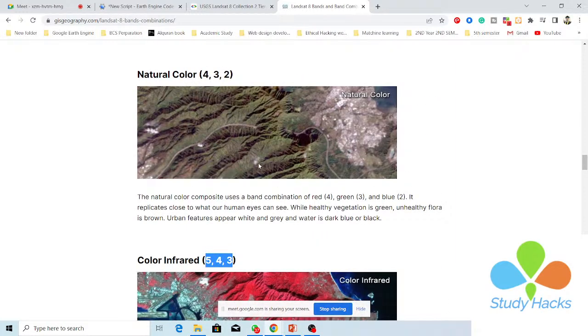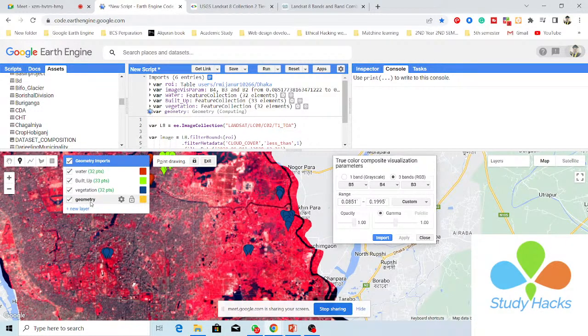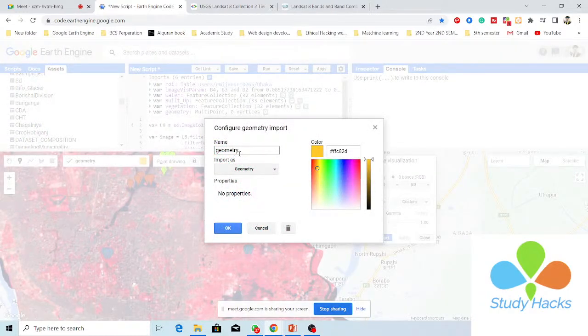When you want to make a land cover classification map in an unknown place, you can simply use these different types of band combinations or indices. Then you can easily identify the different types of features, and from the features you take the training points, like this. This time I also take other classes. Suppose this class is barren land, so I simply use another training point here.